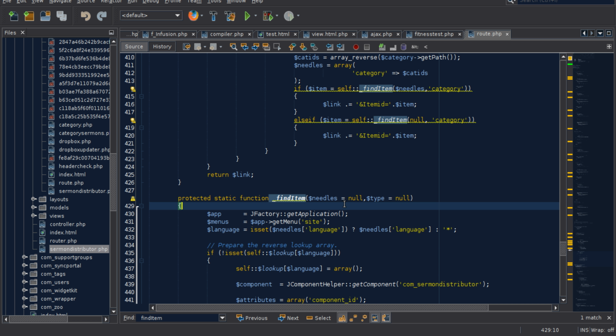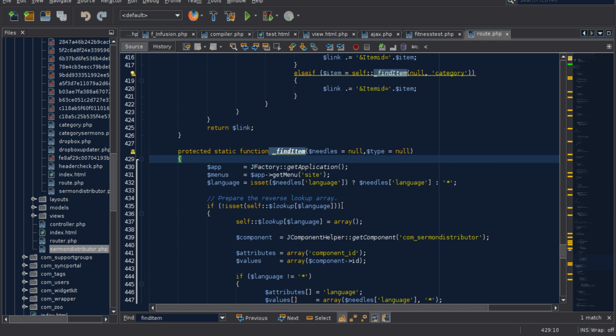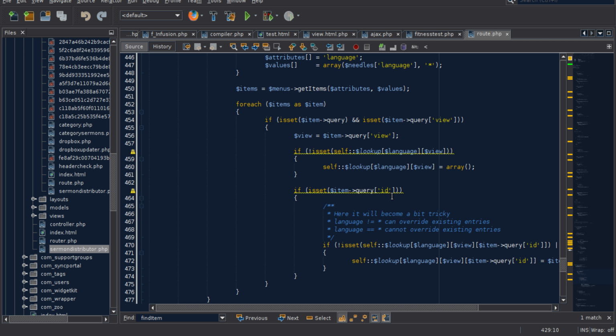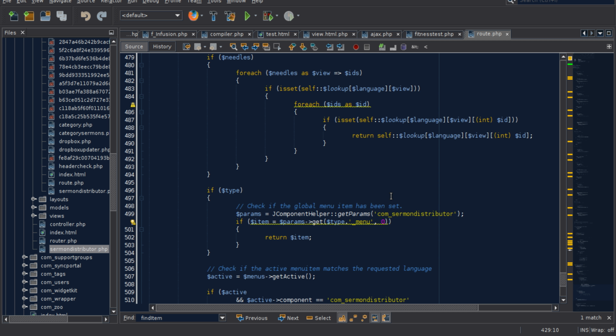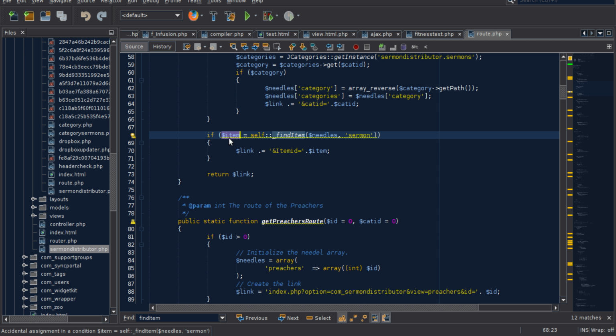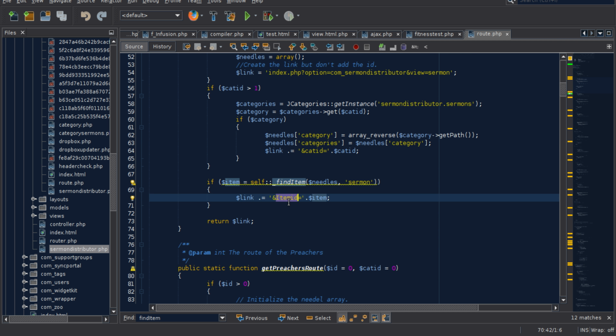And what this does, and if any of you feel you can do this better, please make a pull request. Let me know. It's trying to find where this item, which we're building, this link, is maybe linked to a menu, so that we can append the menu ID to the item, and doing that, get the correct SEO URL. Okay, so that's what that's all about. And then, like I said, we get the ID, we dump it in here, we add the item ID to the link, and we return the link.